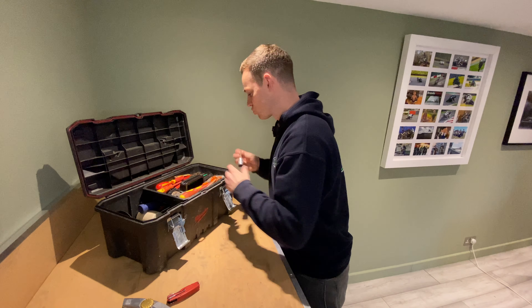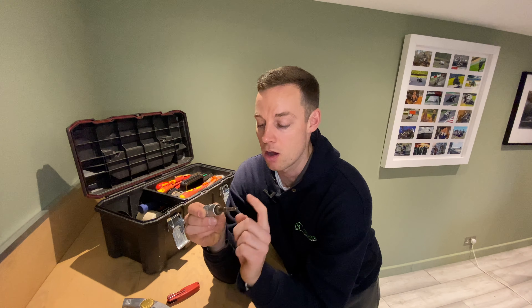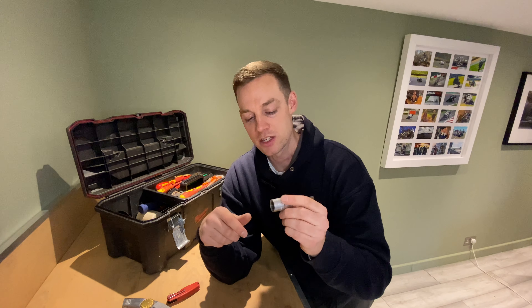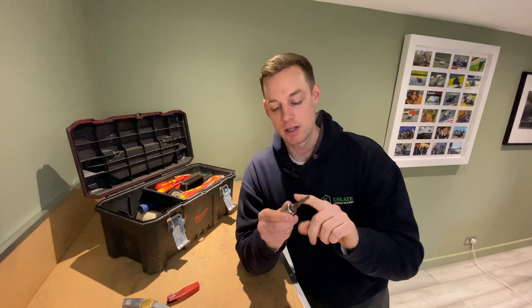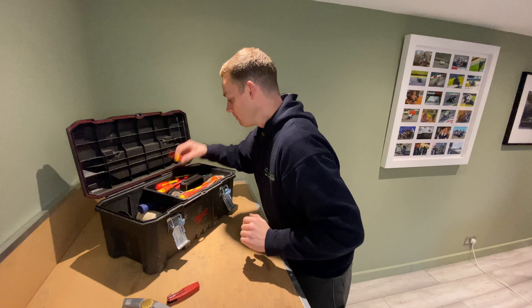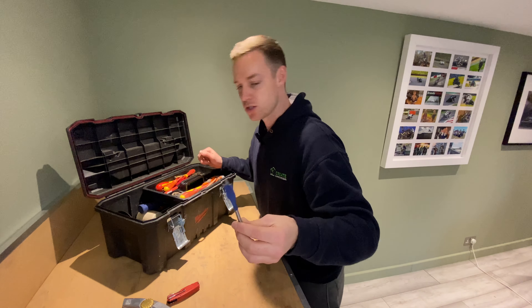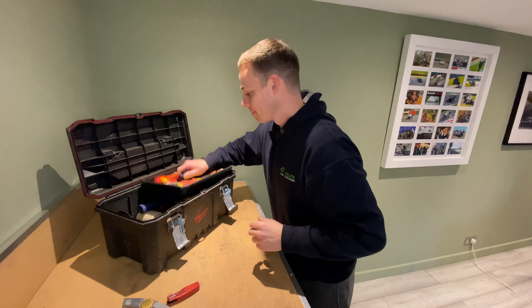Loads of various bits — screwdrivers and so on. This one's really cool: a 70mm socket for the lintels above the doors when you join them up. It's on a half-drive adapter that fits into the drill on low-speed high-torque mode — this just sends those bolts home. Really handy to have. Also a 16mm spade bit — this is a Bosch one with a thread on the end that pulls it through. Great bit of kit — that's imperative. And get a square — have to have one, it's going to sort you right out.